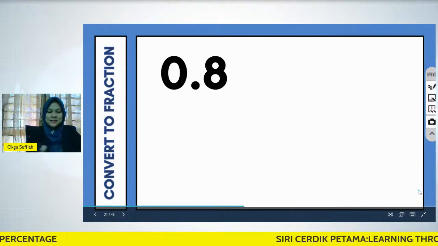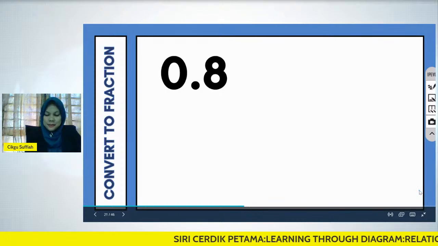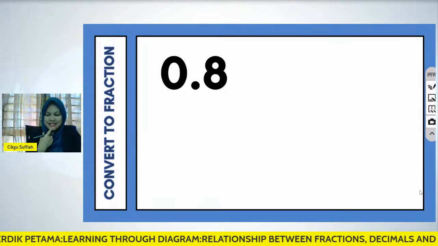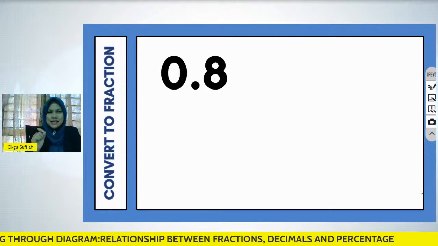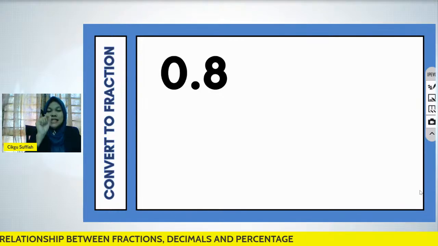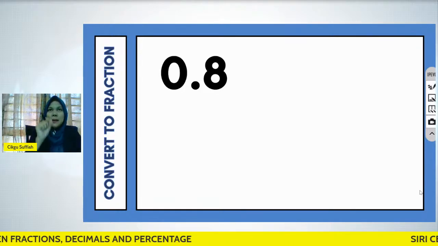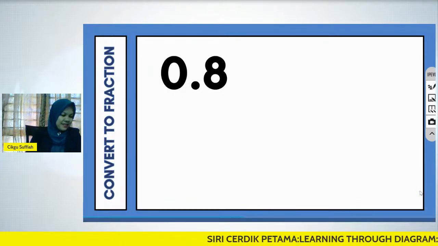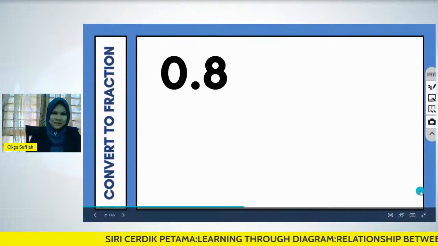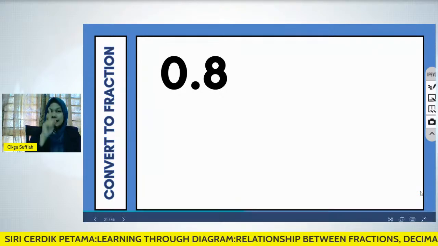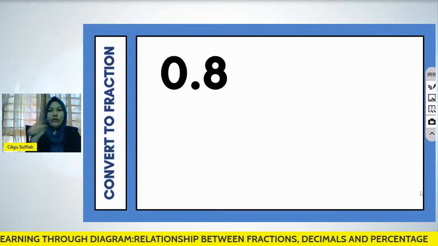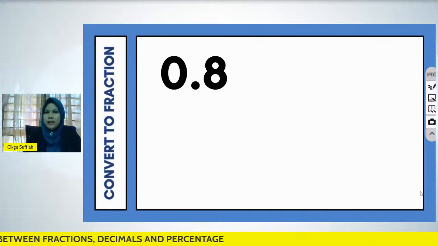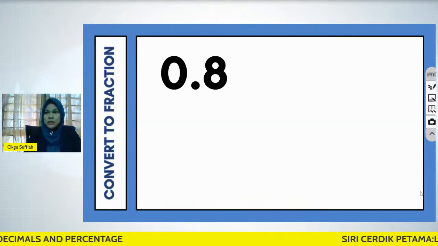How about this? Be careful. Look, how many decimal places? After the decimal point, how many digits? In Malay, we say ada berapa number belakang titik? Satu kan? Ada satu number, maksudnya over 10. One number meaning 10. Okay, so tell me if you don't understand. I'll be happy to translate for you.